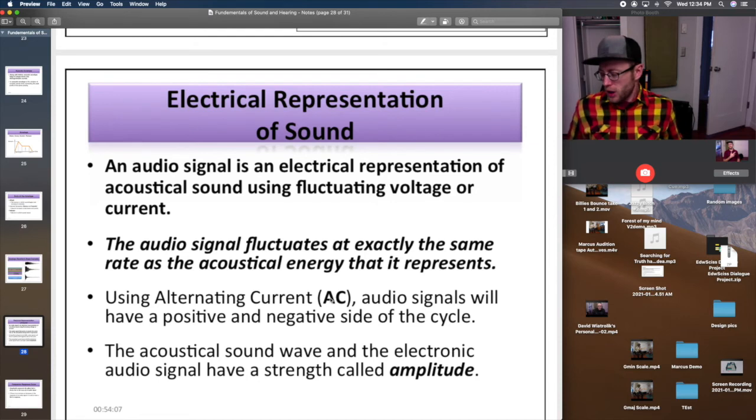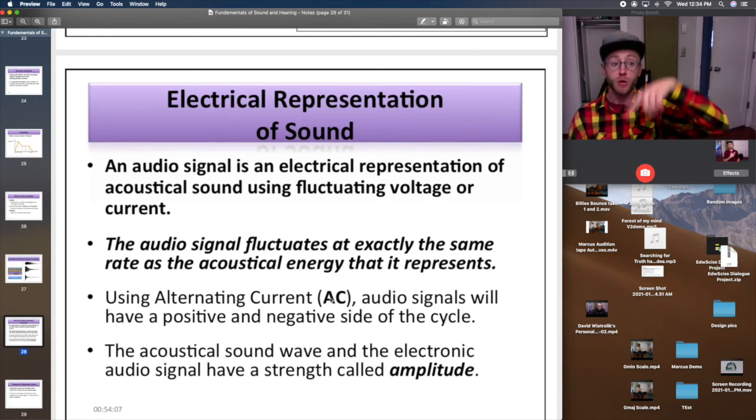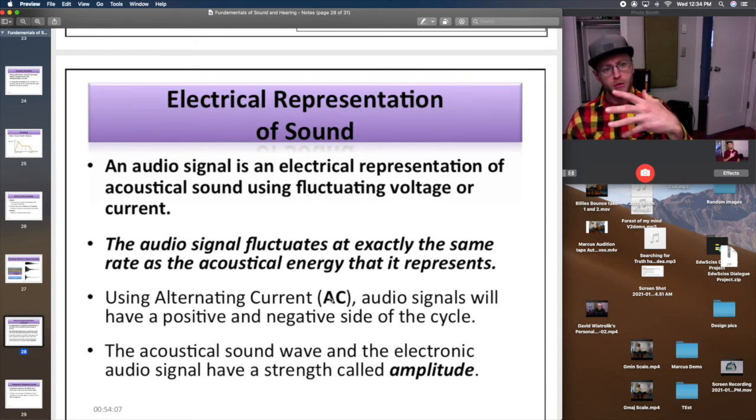This is a really good topic because it's kind of starting to get into microphones and how microphones work. So essentially, like we've been talking about, acoustic sound is vibrating air particles, compression, rarefaction, spreading apart and smashing together. We document that and analyze that and look at that visually with a sine wave. But the way that we record and document sound when we record it is with electrical energy. We basically collect the movement and convert it to electrical alternating current.